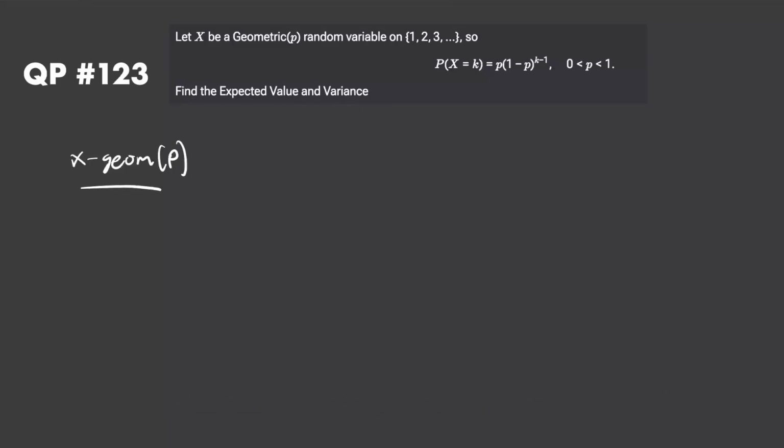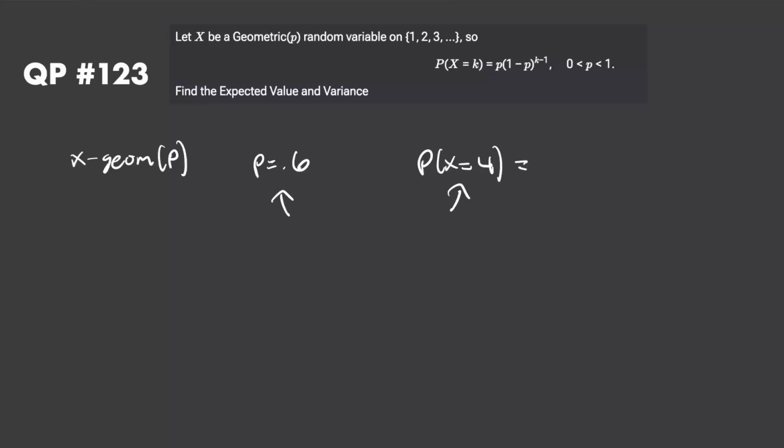Okay, so X is a geometric random variable, so it basically models the wait time until the first success, where success happens with probability p. So for instance, if p equals 0.6, that means that on any one of my given trials, I have a 60% probability of success. Well, then the probability that X is equal to 4 is going to be interpreted as the probability that I have to do 4 different trials in order to get my first success.